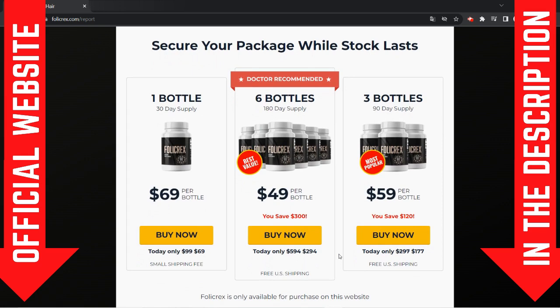And here is the second alert: there's no magic formula that will suddenly make your hair grow. It's very important to take the treatment seriously if you're expecting good results. You can see the initial results in the first month, but most people have better results after 3 months using this product. So if you are thinking about buying this product, I recommend taking the 3 or 6 bottle packages.